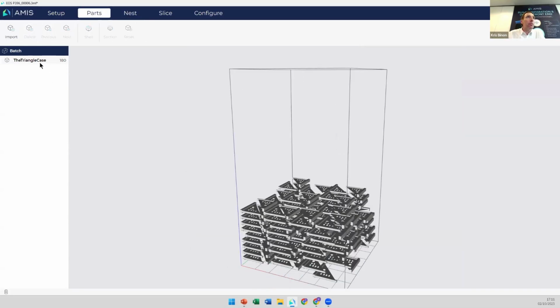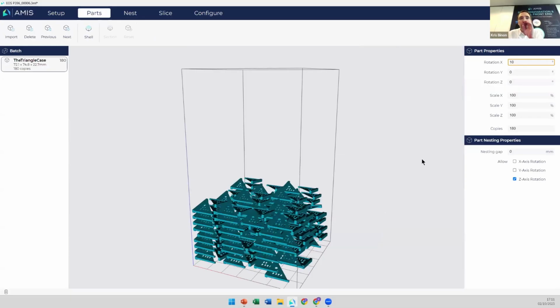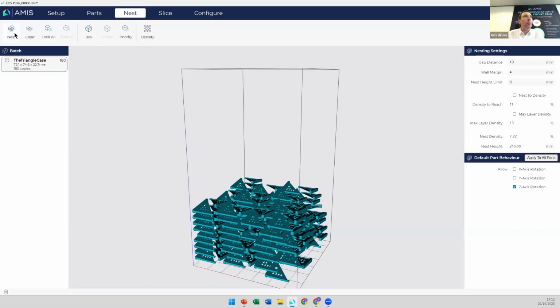Another way could be, I'm just going to now delete this, working with another part property, by giving them a rotation. Of course, that will not be possible for all parts, because in some parts it will give marks in the printing lines, etc. So you might not want that. But that might actually also be an opportunity to decrease these density peaks. Oh, again, I left the z-axis rotation on, so we're again waiting for a few seconds, but I dare to guess that it's still faster than many other solutions.